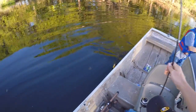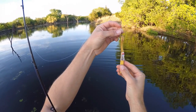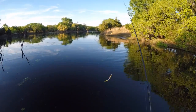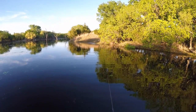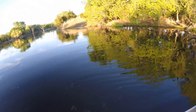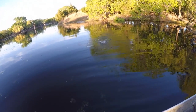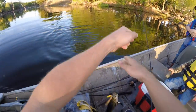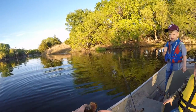Oh, it's a perch. What? Time for a perching. Round three. See if we catch the third fish on this banana peel with the Dole sticker. See what we got. Maybe these fish are from Guatemala, guys. Oh, guys, we caught the third fish. Hold on. The third fish. Hold on. We can't lose this bait. Guys, three fish on three casts.